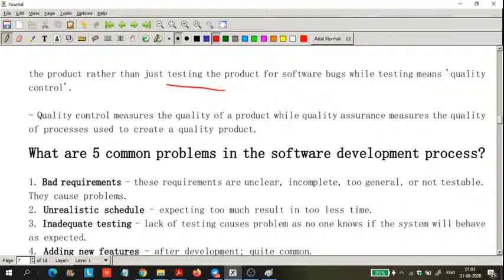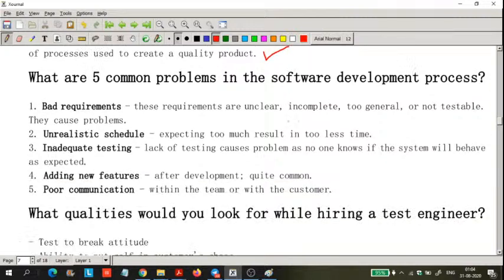Quality control measures the quality of the product, while quality assurance measures the quality of the processes, whatever processes we follow for testing the software application that is used to create the quality product. So quality assurance and quality control are different terms.